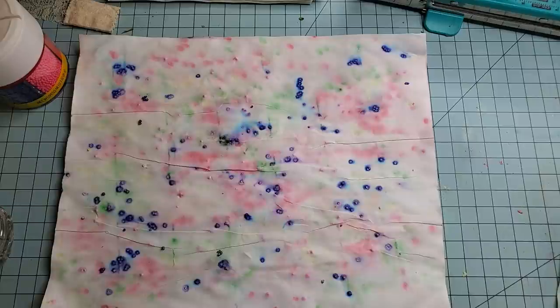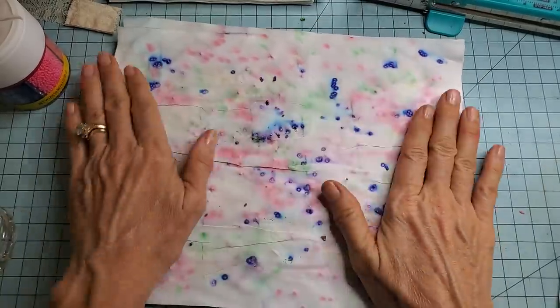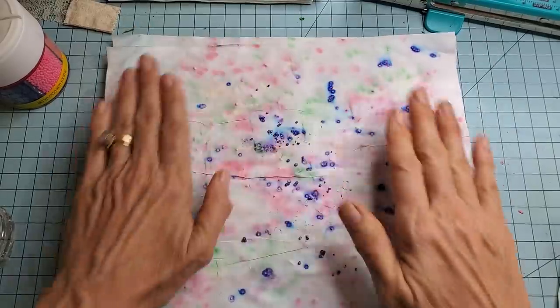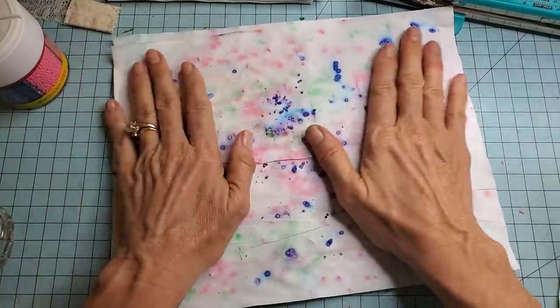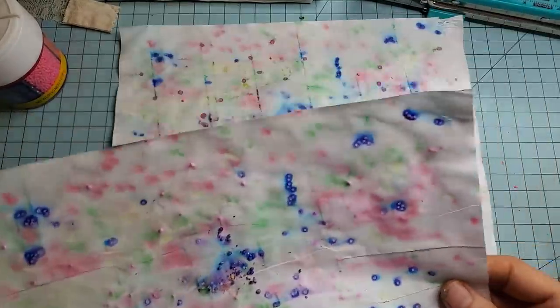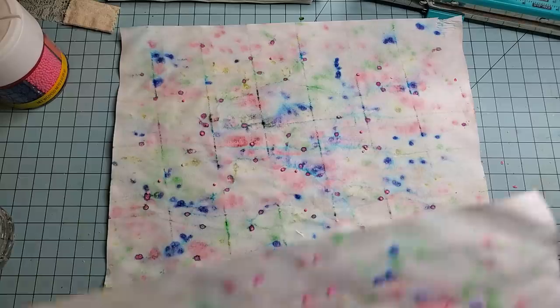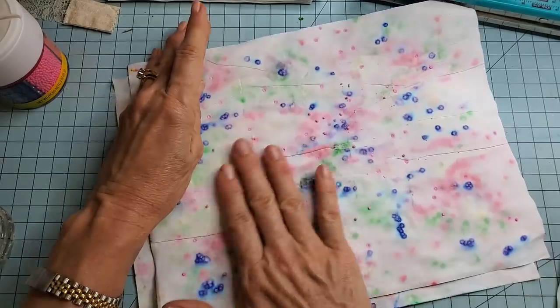All right, here we go. Oh, they're pretty, aren't they? Yeah, these are the purples. I can see you and I can feel you, you little purples. All come to the center. It's kind of like working with embossing powder. You know it's going to be messy, but you're just going in for the sheer fun of it because the results can really be cool. Oh, pink on this side. A lot of the pinkies stuck to that side. So let me get those.